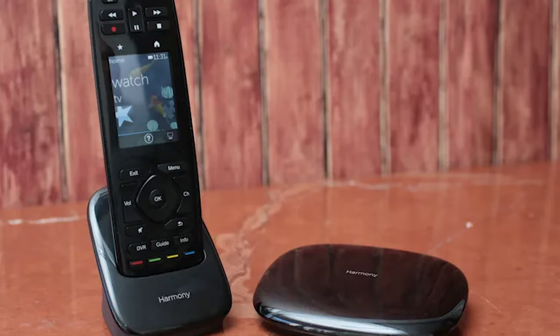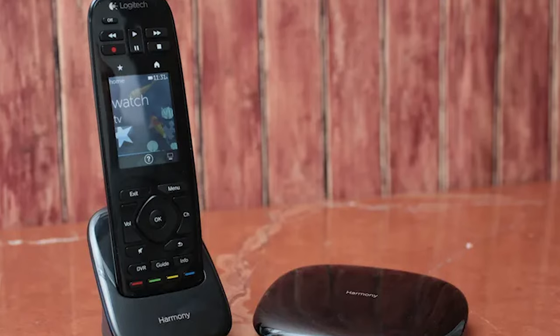Sofabaton has entered the scene just in time with their X1 smart remote, offering an affordable alternative to the high-end Harmony remotes of the past. This cost-effective solution addresses the gap left by Logitech, providing a balance of functionality and affordability.